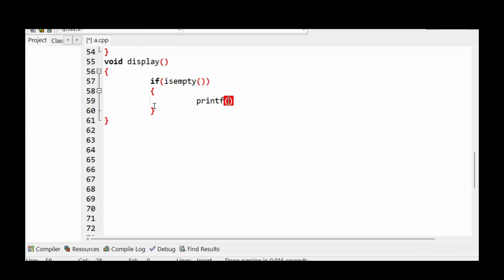If it is true, we can't print, so we print underflow, no, stack is empty. It is our choice what we want to print if it is empty.